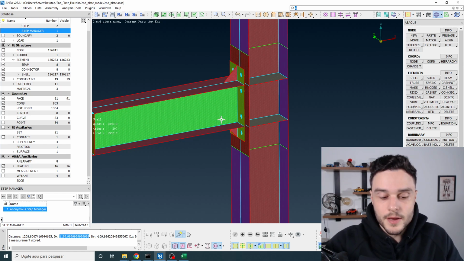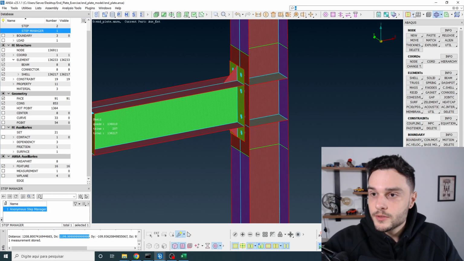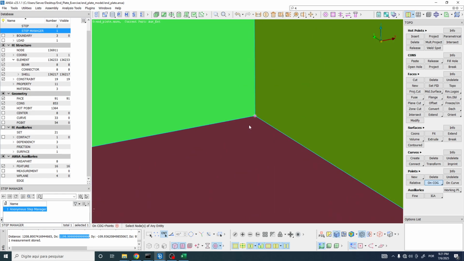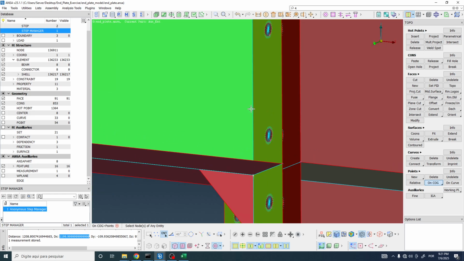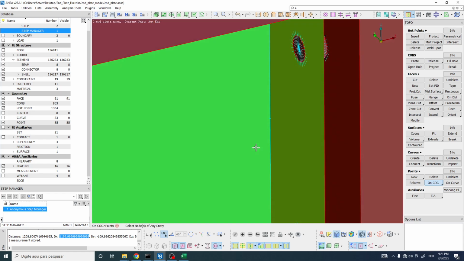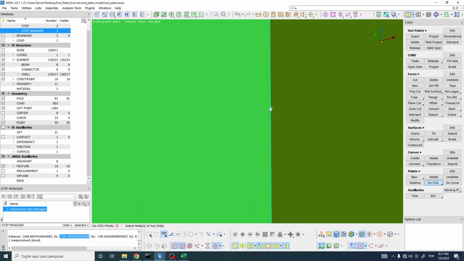because obviously you don't have the same mesh as I have, but just to get approximately the same node, go to the classic topo module, and then in the points group, select on COG, left click and hold, and then select points. Zoom in here, select this point here in the corner, and then this one, middle mouse button, activate the visualization of points here in the database. And now we have the point here right in the middle.